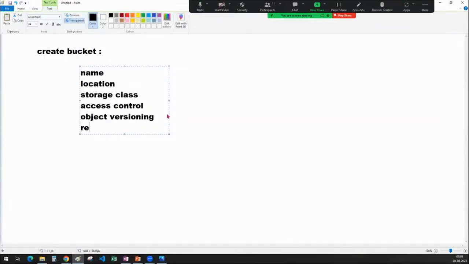Tomorrow, while we are creating a bucket, we will see all of these concepts, because these are practical concepts.